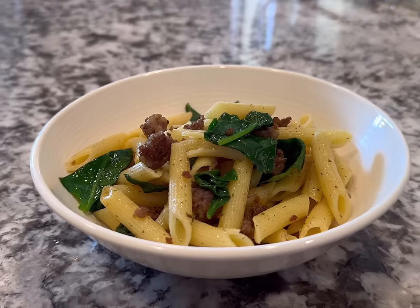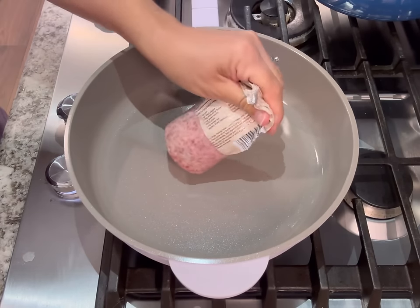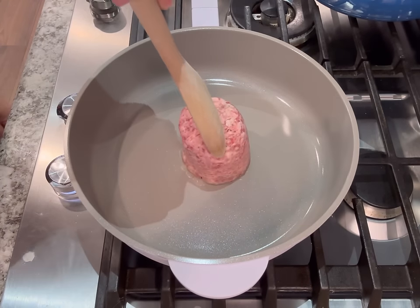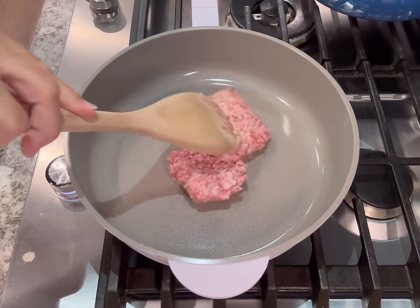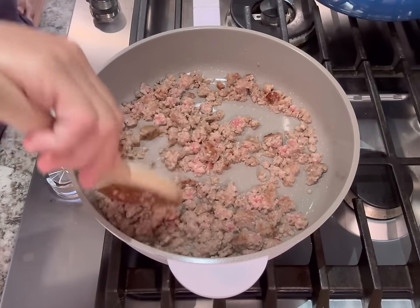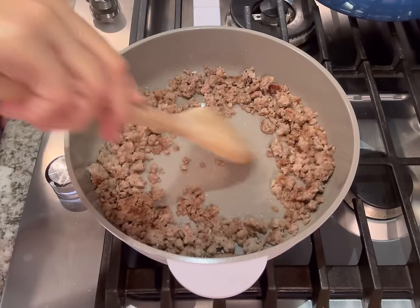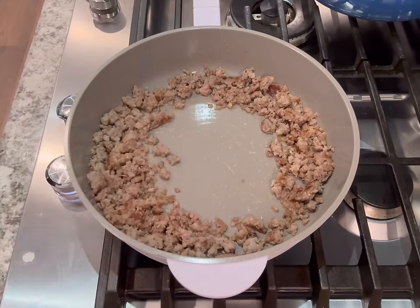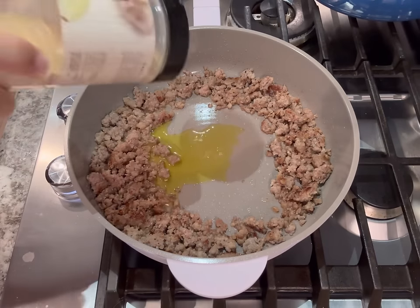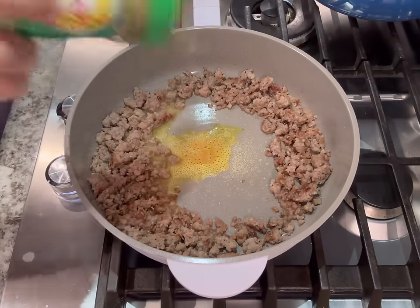Now this next recipe turned out to be one of my favorites as well — it's sausage and penne, and it's super easy. It comes together in less than 30 minutes. You're just going to use the other half pound of sausage in a large pan. Saute that until all of the sausage is nice and browned and cooked through. I'm going to be adding a little bit of olive oil — you can add it before you add the sausage or like I'm doing, add it later on. If you don't have olive oil, that's perfectly fine — you really don't need to add any at all. The sausage will do the job.